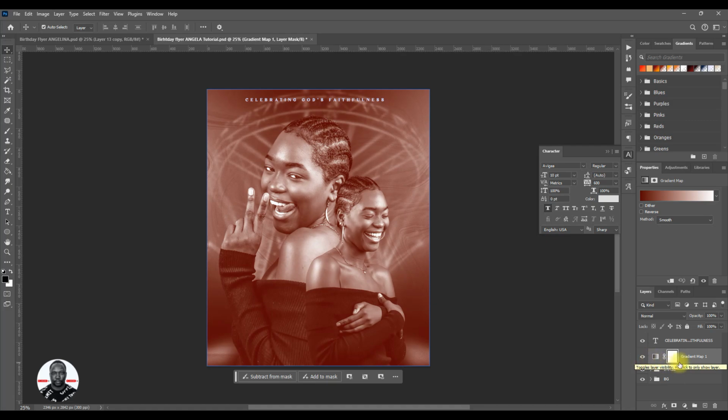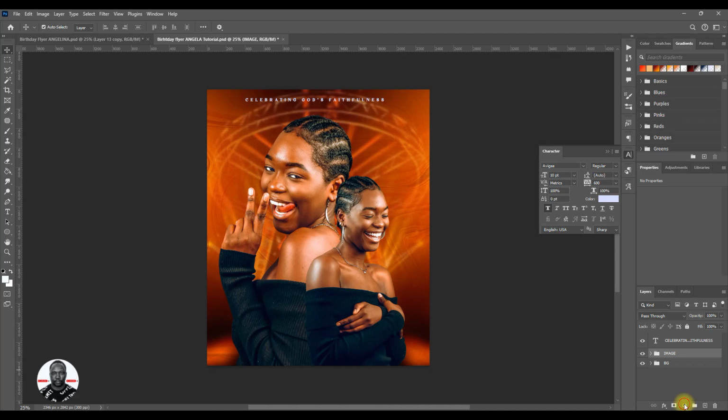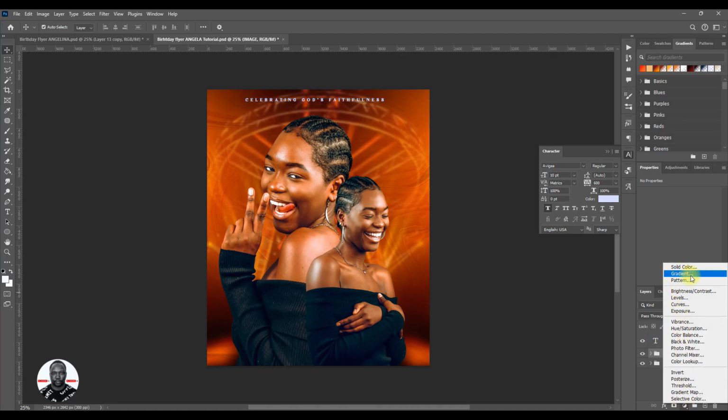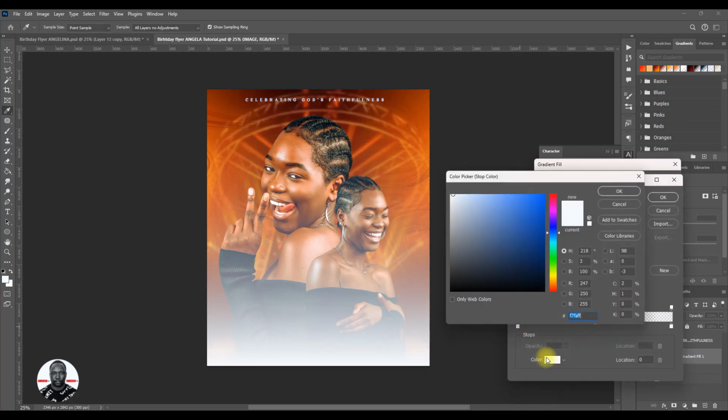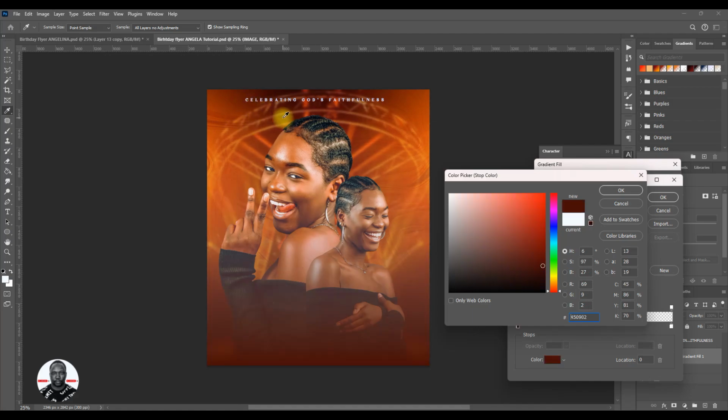I remember I later deleted it. So we are going to make use of this particular one. This one is called gradient. And the color we are going to use, I remember I picked a color from the background, just a color that will match up with the background.